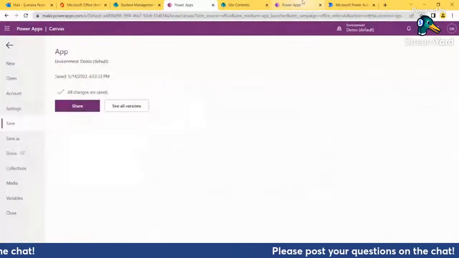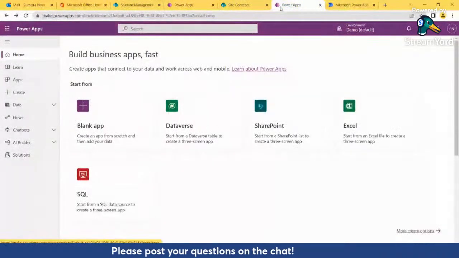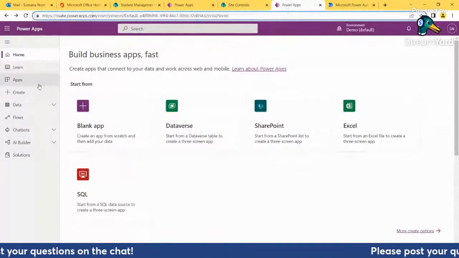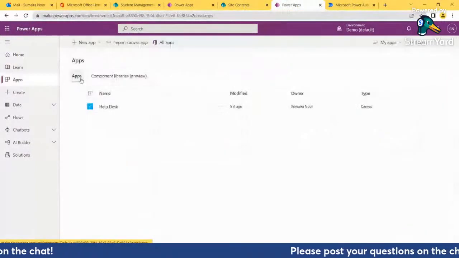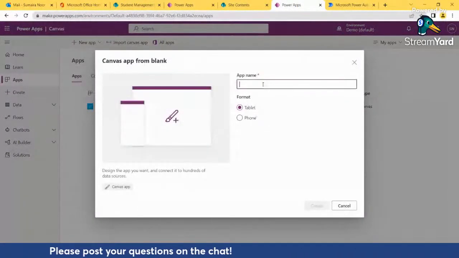So we will jump to our main app now. I'm entering the Power Apps Studio here again by creating a new blank canvas app. I'll click on this new app and canvas, and I'll create it for tablet.